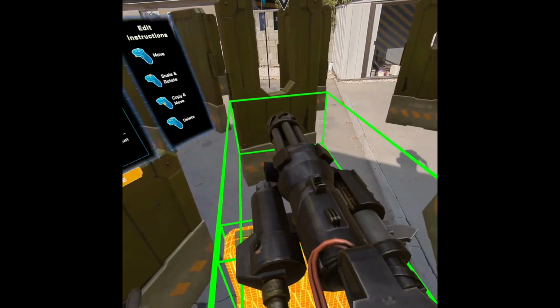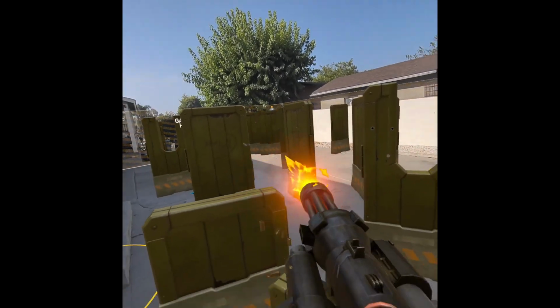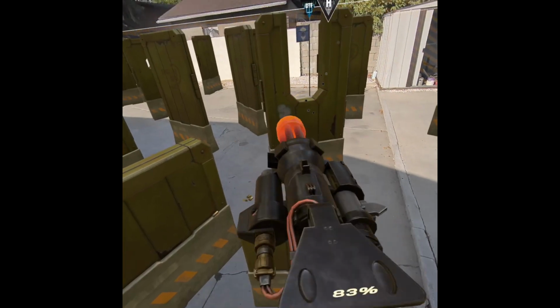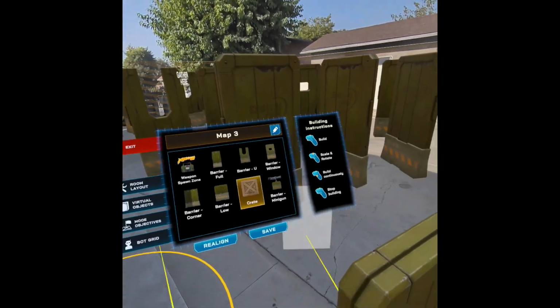Oh, this is like a machine gun, which is super cool. I just kind of want to mess with it. You could literally grab it and shoot a machine gun in your freaking backyard, guys. But the problem with this is it doesn't spawn in the game yet. I think this is just something the devs are fixing.